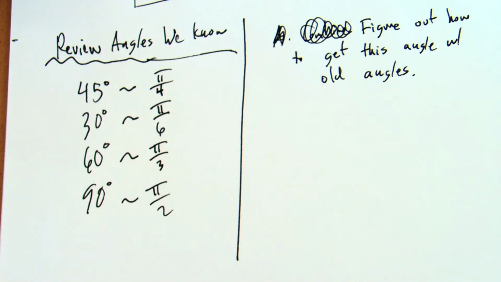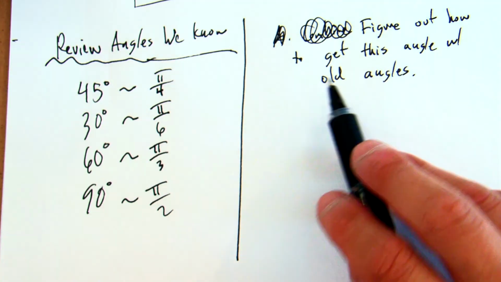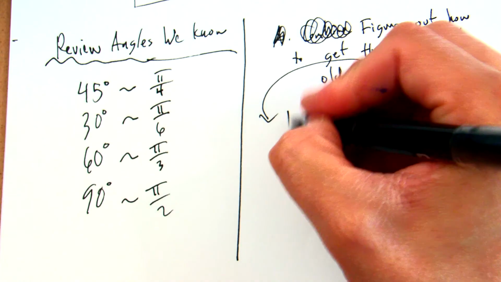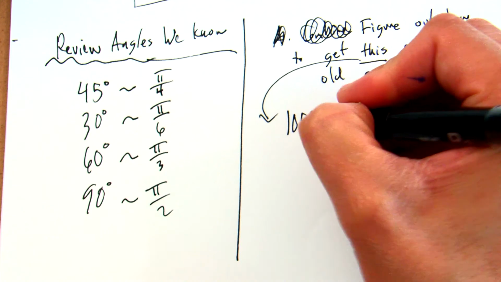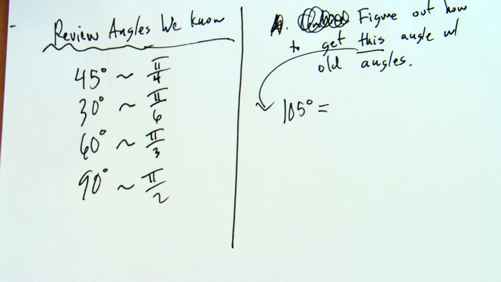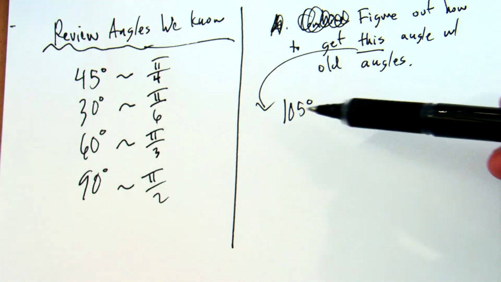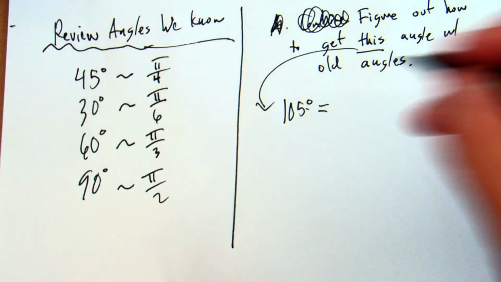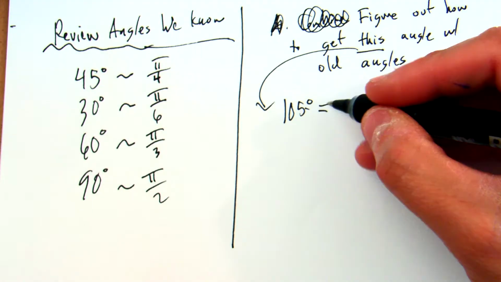Okay? So, in other words, I'm going to give you some angles here, and you tell me how you would get them. This angle here, for example, 105 degrees. Using these, how would we get 105? Anybody see it? Is 105 a nice one on our unit circle? Ooh, 60 and 45. Yes, it is. Well, yes, but that one is just 60 degrees and what?